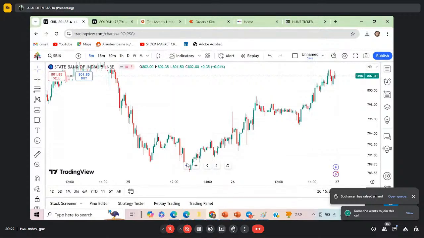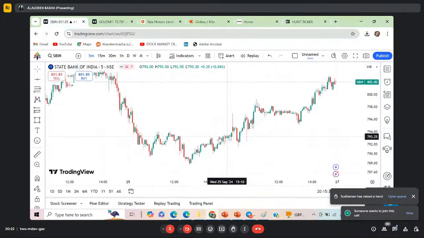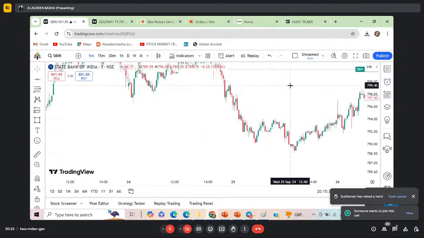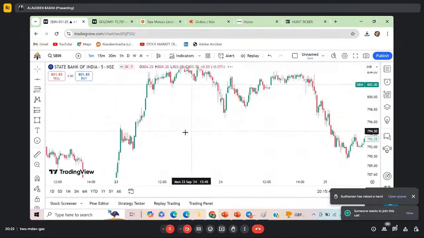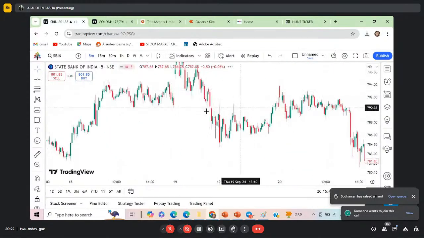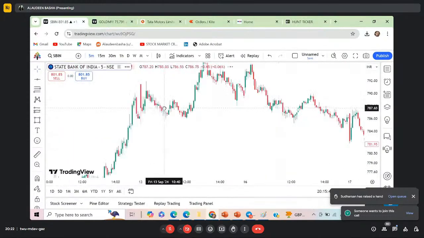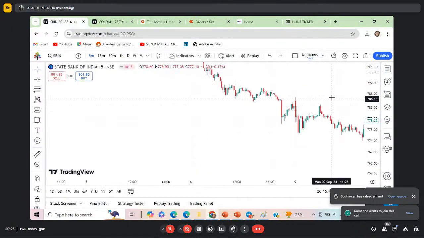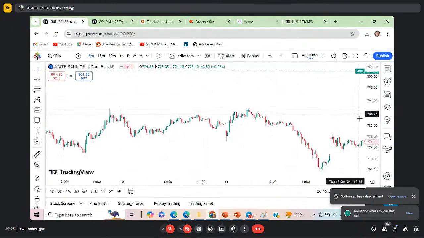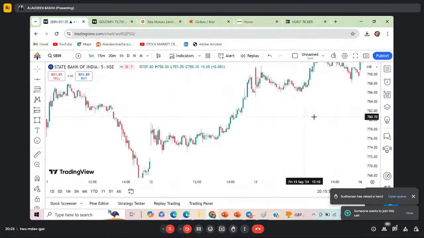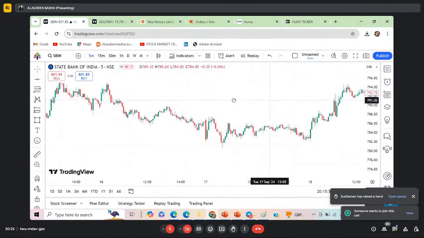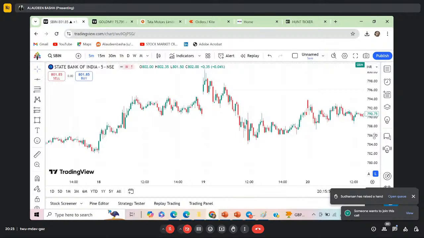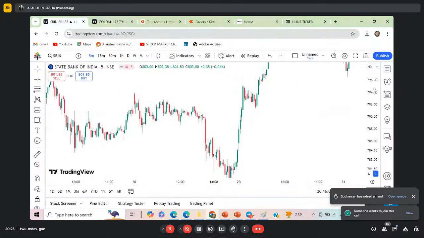Second, what ma'am asked is how to identify whether a stock is good for intraday or not. Just look at the stock. There is no gap between the movements. You can backtrack any number of months or days. There is no gap, which means the volatility is huge. And there is no gap between one candle and another, which means people are regularly buying and selling these stocks.